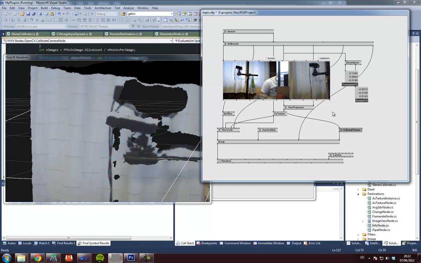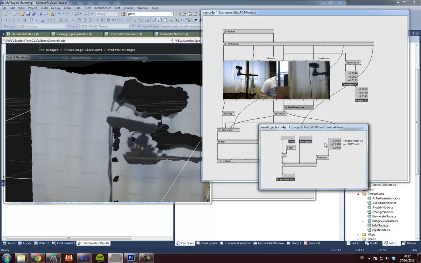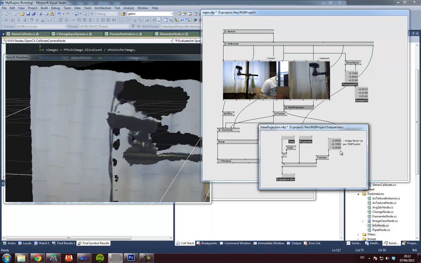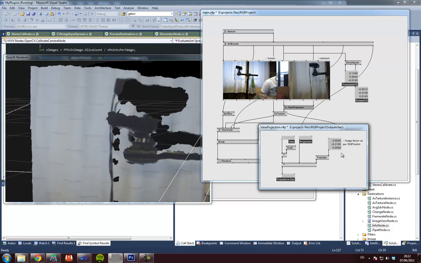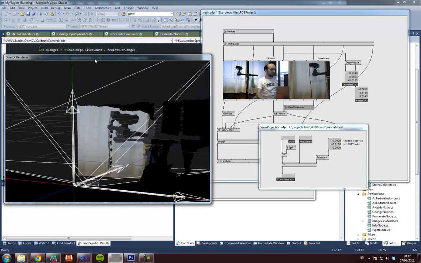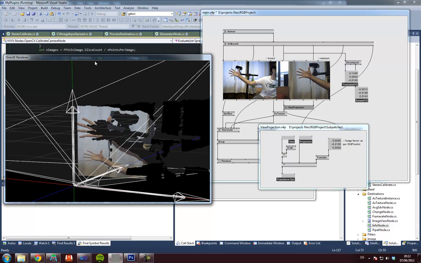I wasn't expecting it to appear here, but it does, and the fudge factor is in view projection, and it's usually just a shift in the Y, and it's basically a translation in projection space, but you'll see that basically it applies to the whole scene, so my hand is calibrated well, even though I applied this fudge factor.